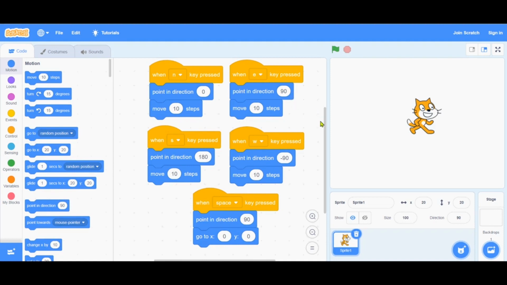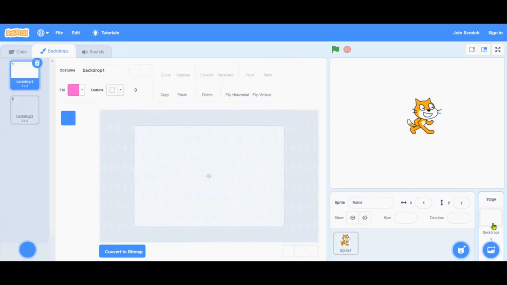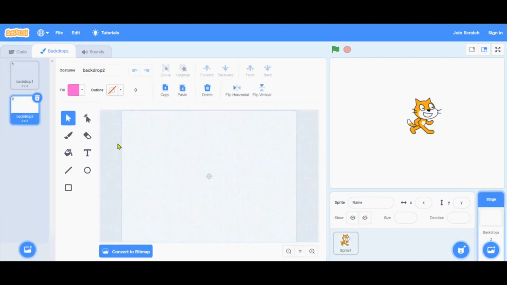So let's take a look at the backdrop. You notice I do not have the lines or the text. So we're going to go in and paint a new backdrop. In this case, I want to draw lines. I'm still in the vector portion. Notice how on the bottom here it says convert to bitmap. That means I'm in the vector-based and not bitmap. So I'm going to stay in vector because I like these straight lines.